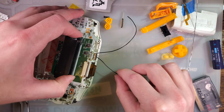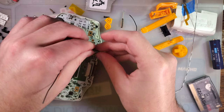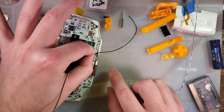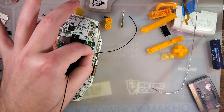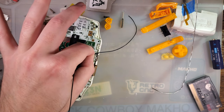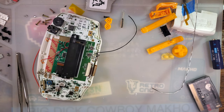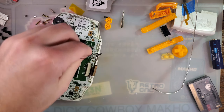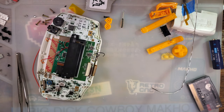And then this one was the ground. So this wire just needs to come over here, get flipped and soldered to that. I'm gonna go ahead and get that trimmed. Yep, it's definitely gonna be one of those days. And then same thing here, but I'm gonna cut this one a little bit longer just to help keep track.